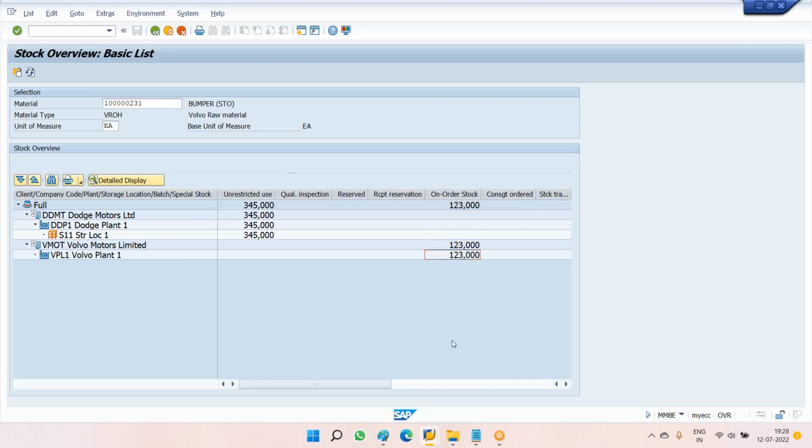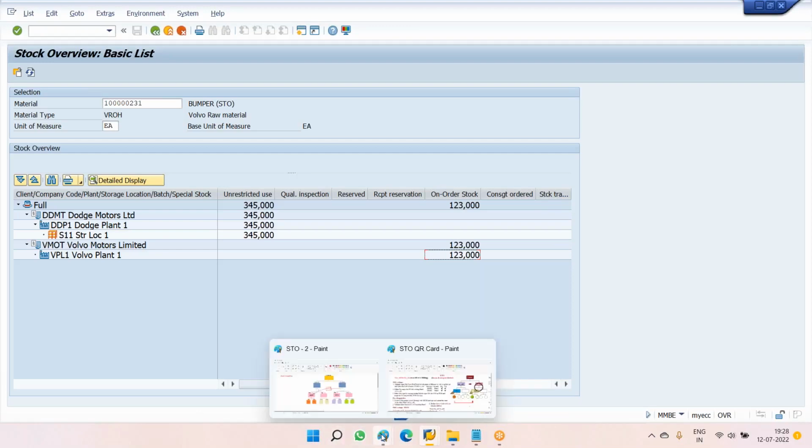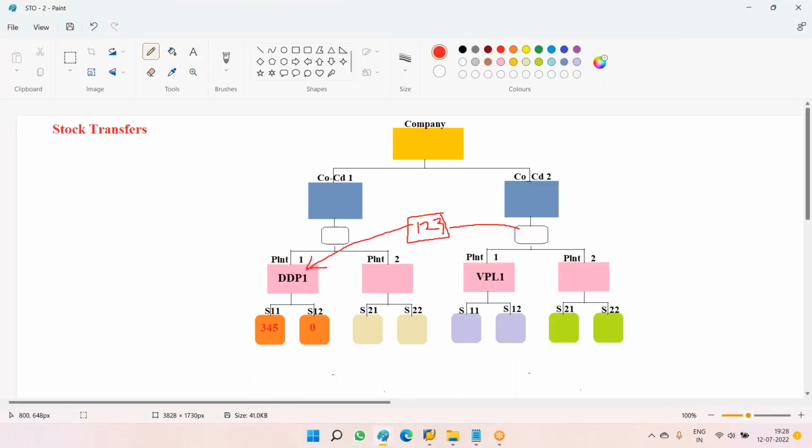This is the situation. Here FICO people will come into the picture. Why? Try to understand. FICO people will say, my dear sir, your purchase department guys are transferring the material from one company code to another company code.